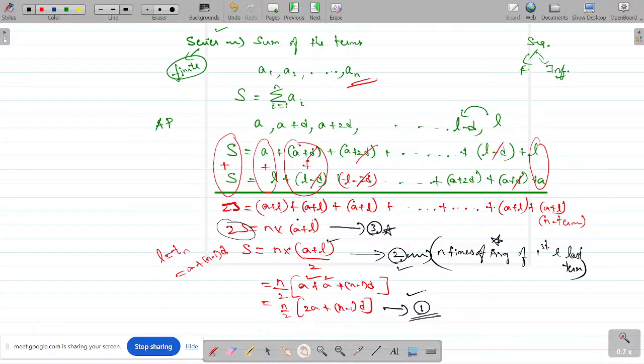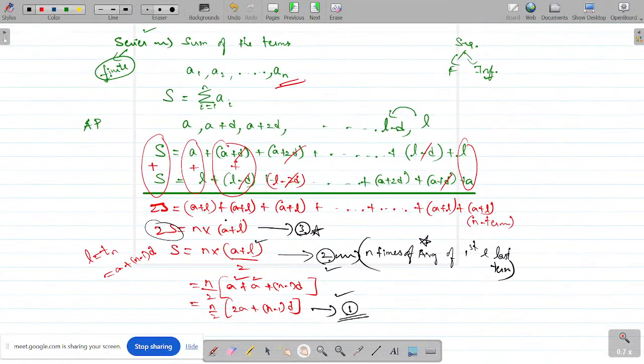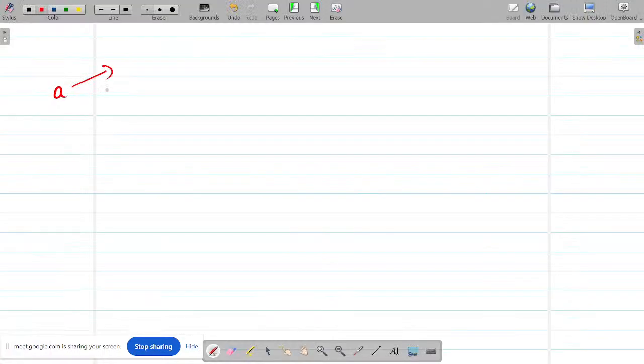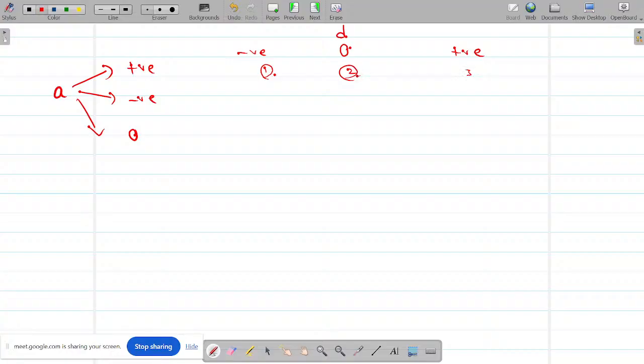And so far, we have covered the concepts. After finishing this, I'll tell you what you have to do. What's the nature of A? It can be positive, it can be negative, it can be zero also. Fraction, positive, negative fraction, anything it can be. What could be D? It can be positive, it can be negative, also it can be zero. Take one example in each case. Probably you'll get 9 different sequences. Am I right? 1, 2, 3, 4, 5, 6, 7, 8. You'll get 9 sequences put together.